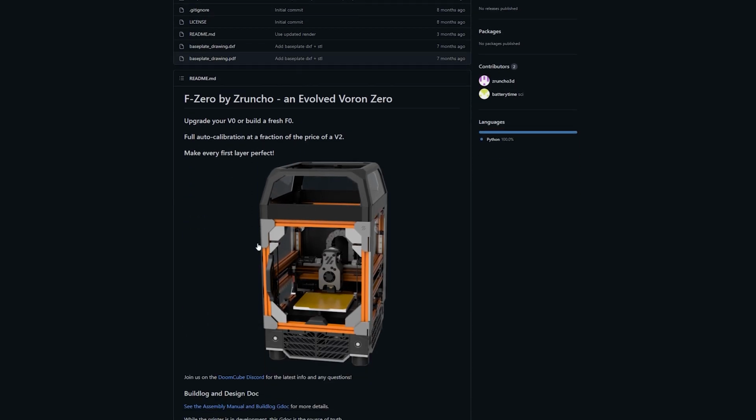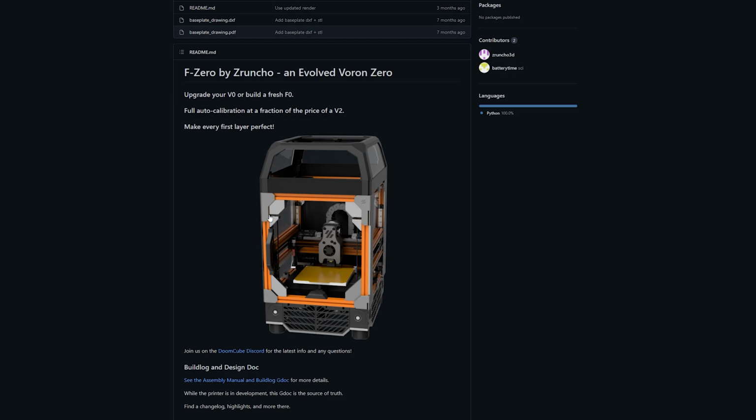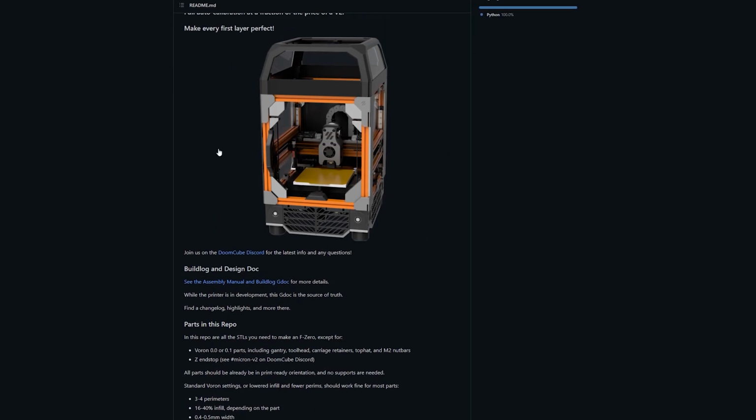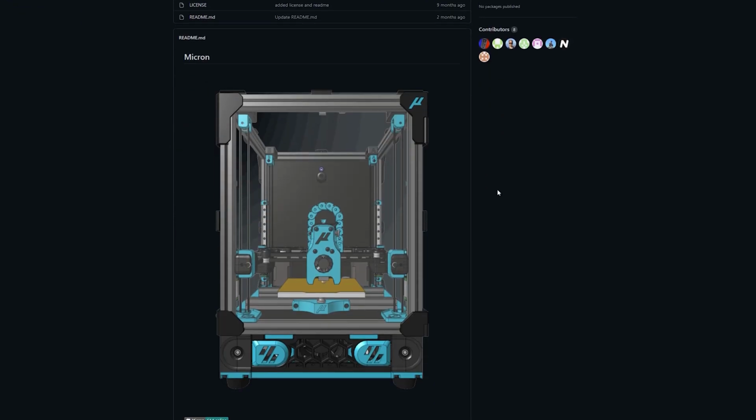This picture doesn't show it very well, but actually even the extrusions are the same, and then there are plastic parts designed to extend them to fit the form factor and allow the full range of motion. That's how close this is to the stock Voron-0 in terms of the bomb. But as I said, the Micron is a scratch build, so every single part is intended for this build. Again, it means that it's the most optimal design, but it also means that you won't be able to mount your Voron-0 into this. And if you don't like this design, you won't be able to go back to a Voron-0. So that's the disadvantage.